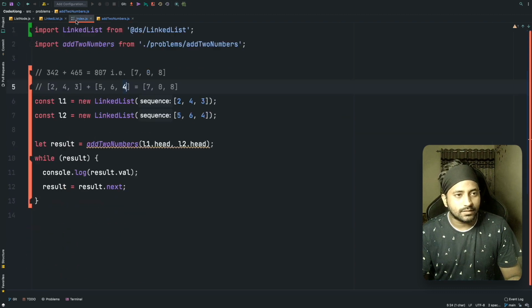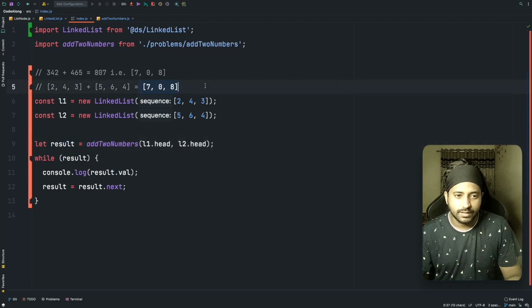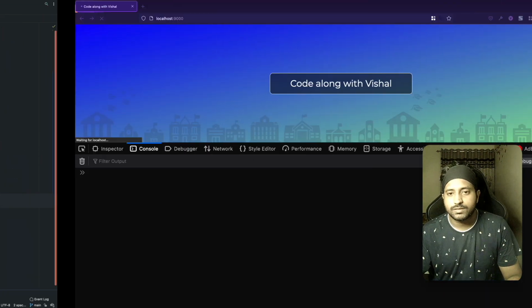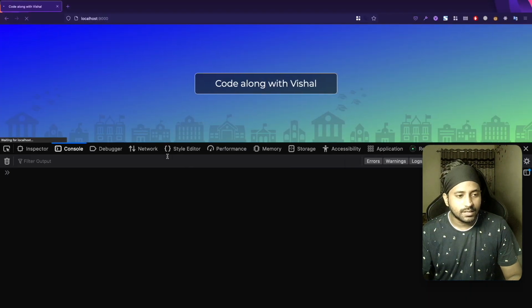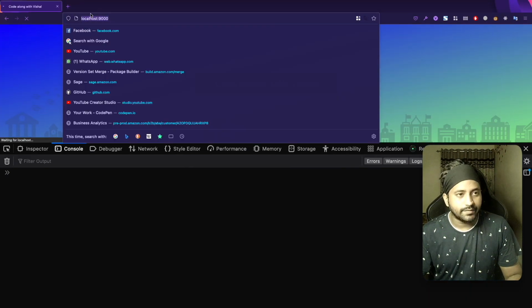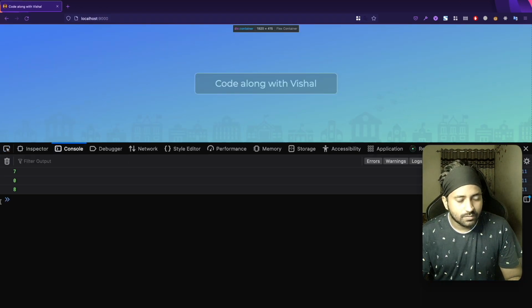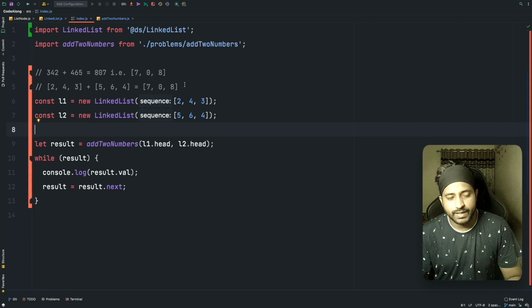So let's go to index.js. The result is now pointing to the head of the result, right? So the output of this input that I've given over here should be 708. We have already written the traverse logic, so let's go back to our index.js. Everything is fine. Yes, so we will revisit the website again. I think it's hung. Yeah, so you can see that the linked list output is 708, which is exactly what we were expecting.